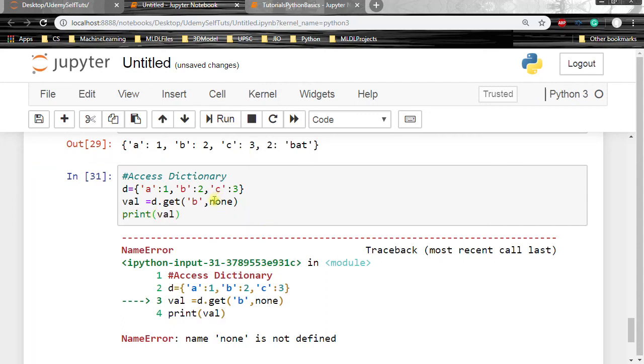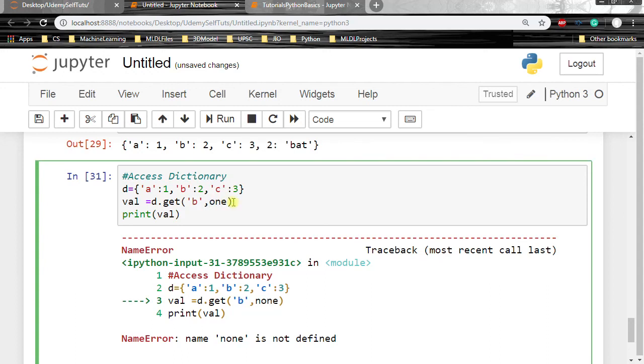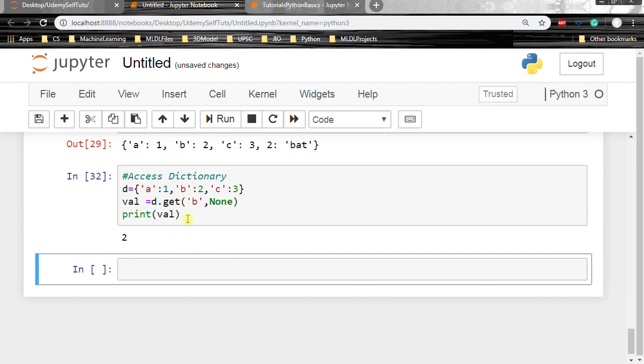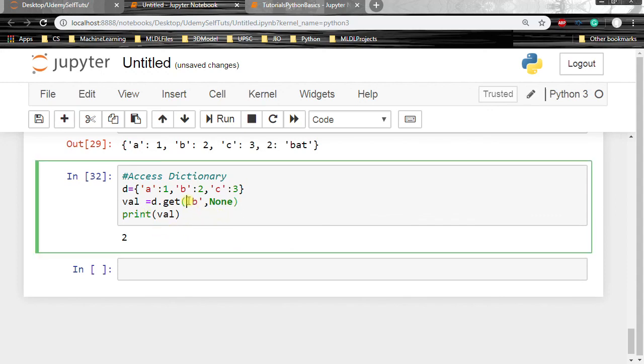So I have made a small mistake. This is a capital N. So I have got the value of key B. The key B, its value is 2.